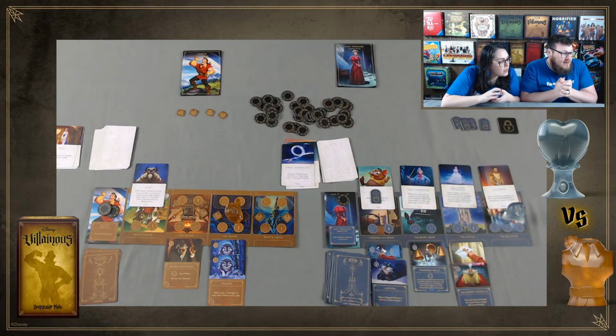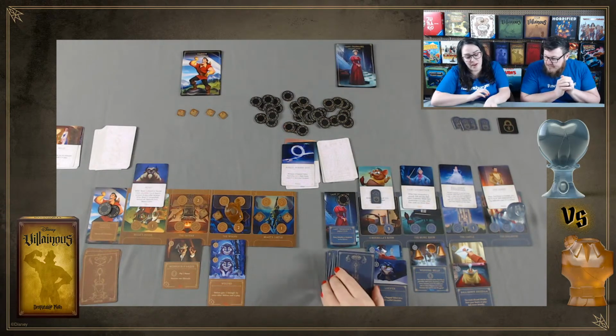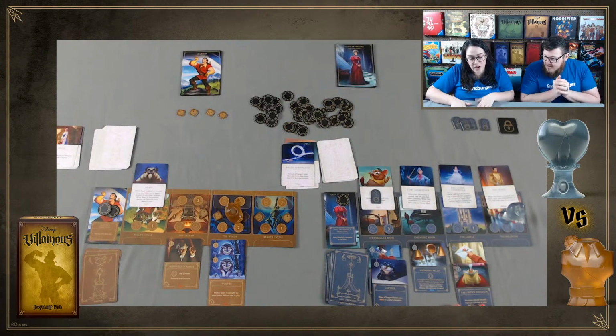Lady Tremaine picks the card. But if the card doesn't specify a location, Lady Tremaine can choose a location. It was played correctly. Okay. Yep. So I did already show you all of the artwork on the cards.